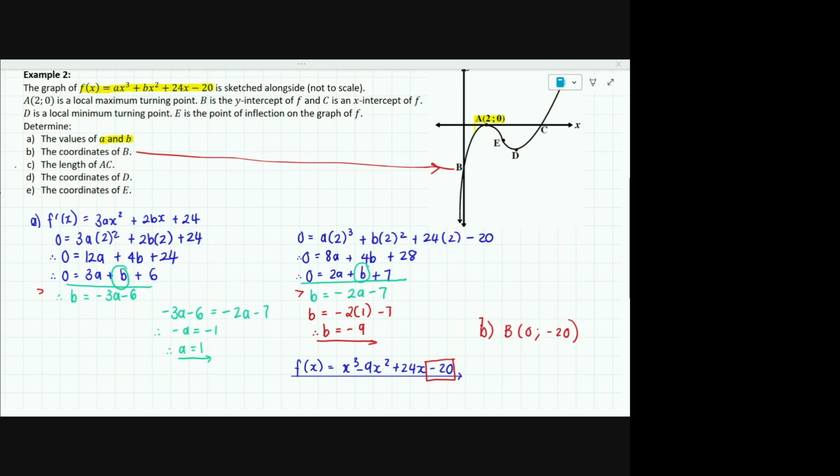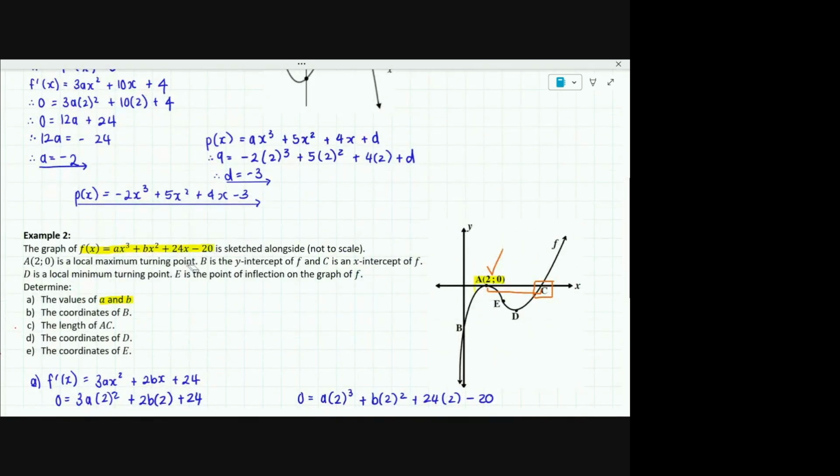Okay, if we now go to question C, it says the length of AC. Now again, just take a moment, assess what information you have. The length of AC is asking me essentially for the distance between your two x-intercepts. Now we know where one of our x-intercepts are, and more importantly, we know that because it's also a turning point, if we were to factorize, we must have two brackets of x minus 2. But unfortunately, we don't know where the second x-intercept is. And so what that's going to mean is that for question C, I am going to have to find my two x-intercepts, which takes this arrow off.